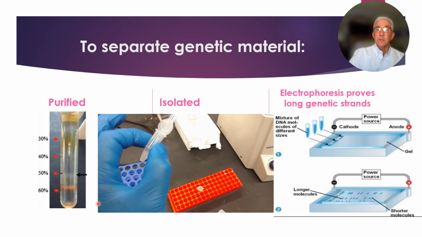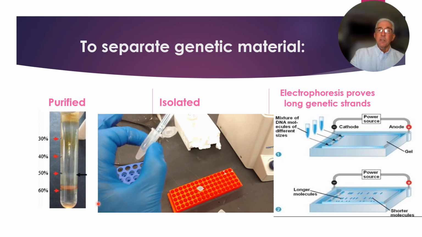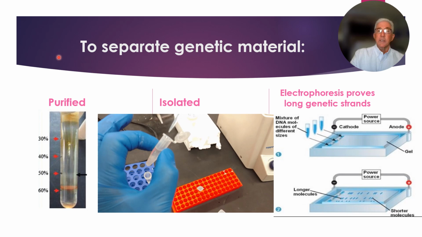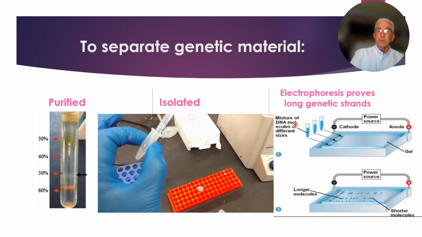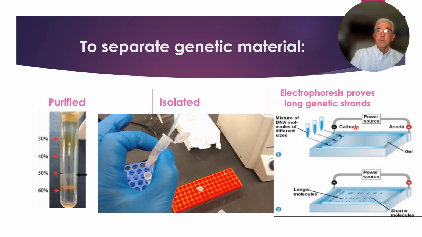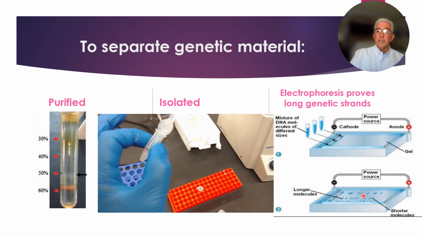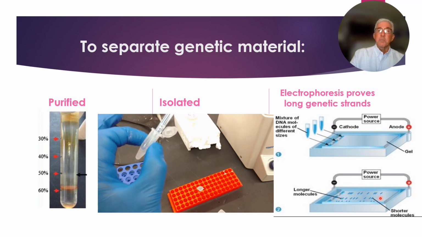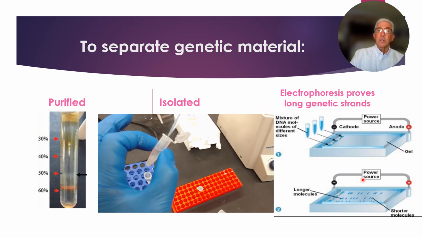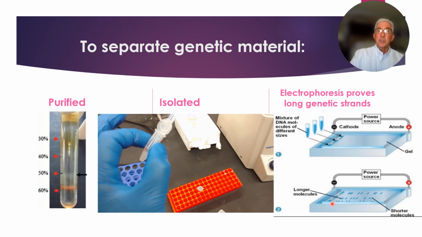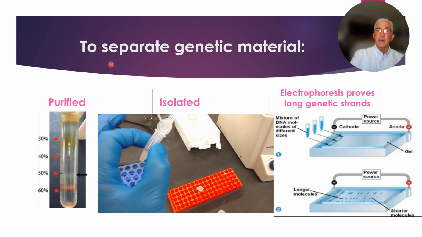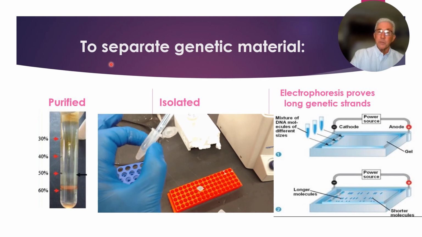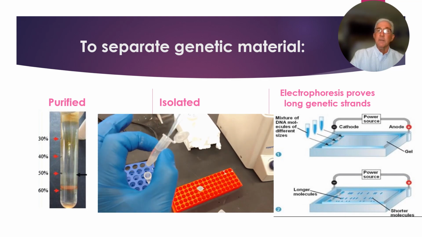The genetic material that remains is the complete genome of the virus, a long continuous strand of letters, if you will. It's not all chopped up. And this is proven by a process called electrophoresis. The smaller strands of genetic material are going to migrate out here, but the longer strands stay down here. This proves that they have long strands, not little chopped up pieces. Then they get the sequence of the long strands by a highly accurate and repeatable procedure called Sanger sequencing.